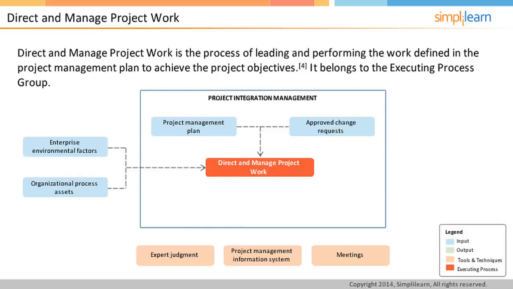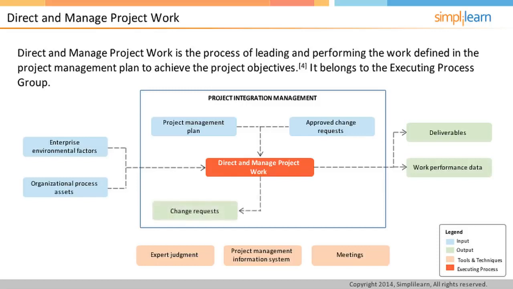Project deliverables are produced. As the deliverables are being produced, there would also be data related to the project performance that will be generated, such as what was done, how long did it take, how much did it actually cost, etc. Along with these key outputs, there are changes that new change requests may emerge.